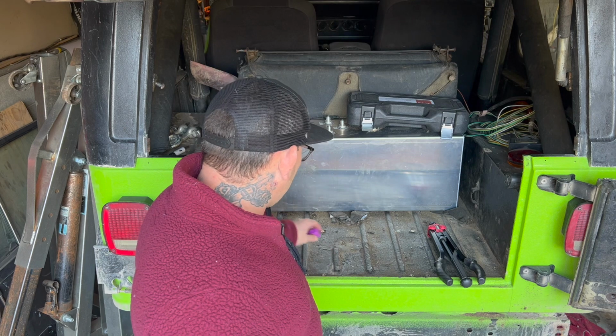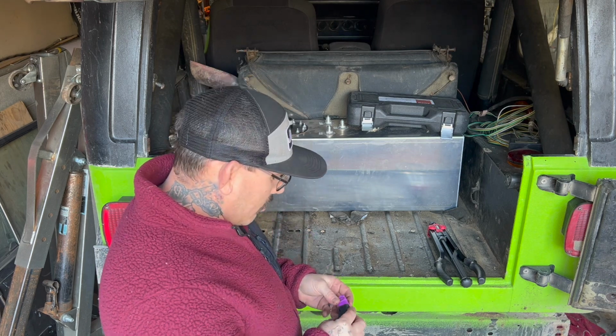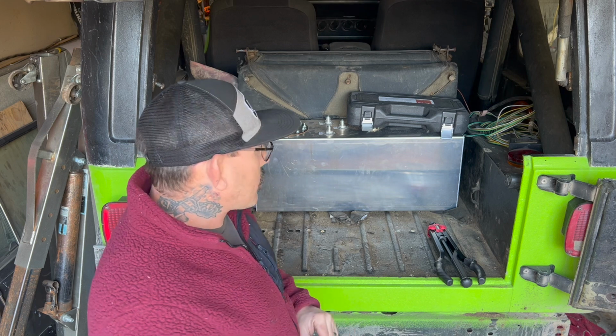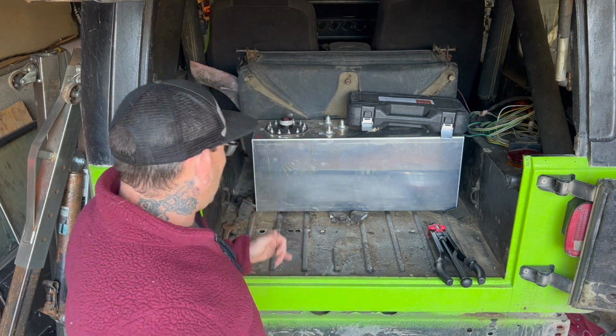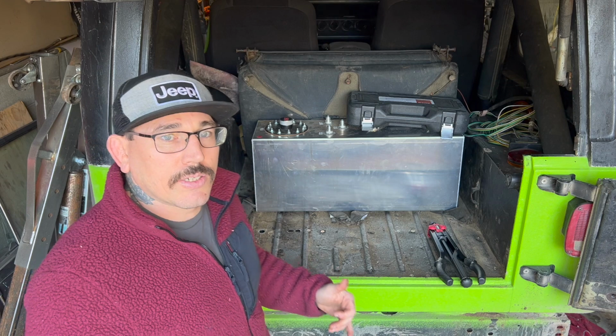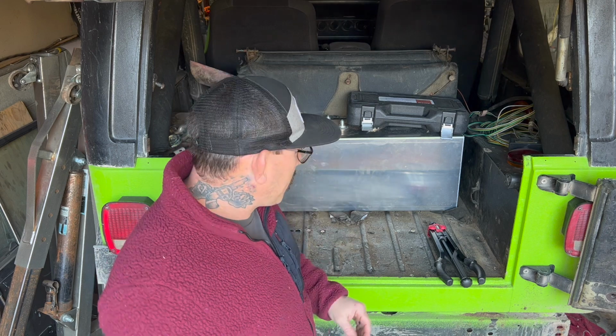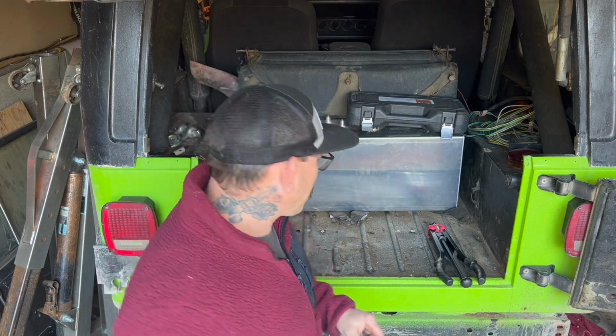So just a lot better investment. So I'm just gonna knock out, I got a couple left, knock those out. I gotta do the larger size. And then we're going to start throwing in, we got to crawl under the Jeep and get the lines hooked up on those bulkhead fittings, and we're going to stick them through. That way we can start getting that buttoned up, and then we'll put the plate down.